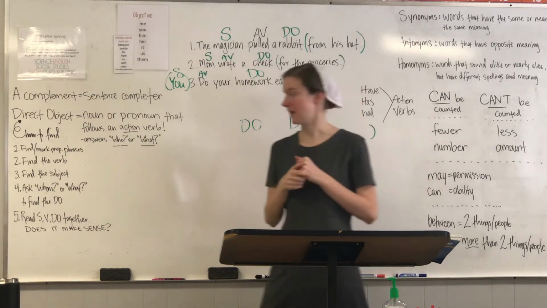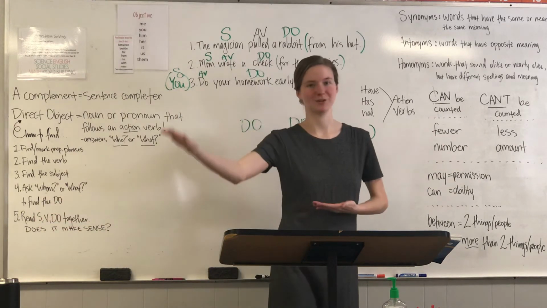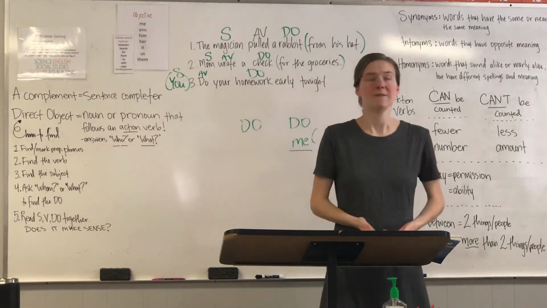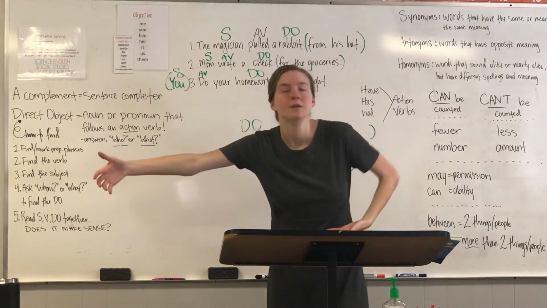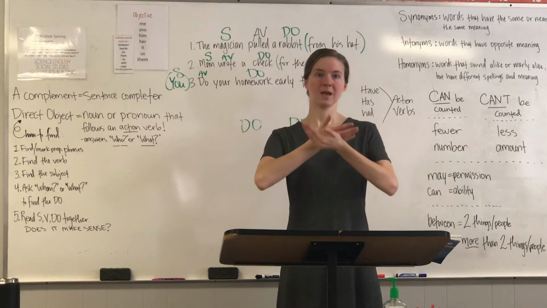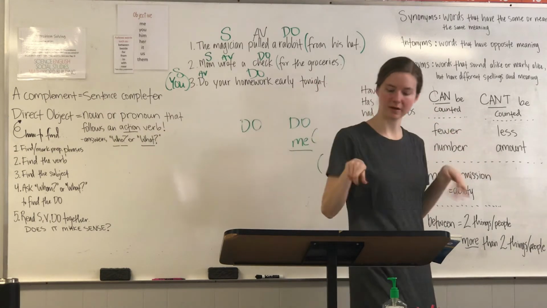Now to check, see if it makes sense, read the subject, verb, direct object together. Jesus loves children. Yes, that makes sense. If you would have underlined little, if you say Jesus loves little, no, that doesn't make sense. So that's why if we read them together, and if it makes sense, then you know you found the correct direct object. Let's do another one.